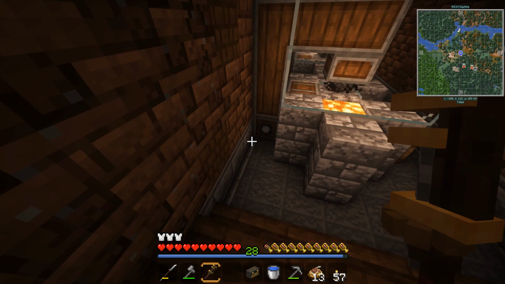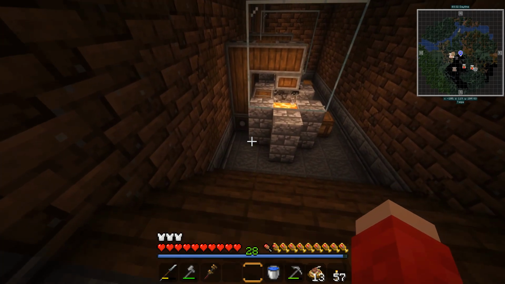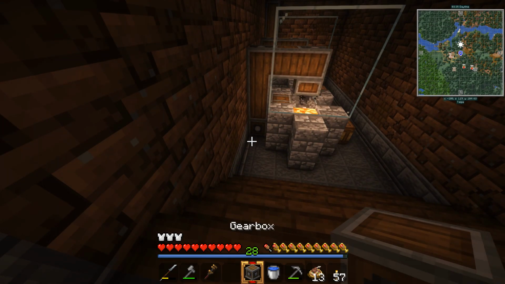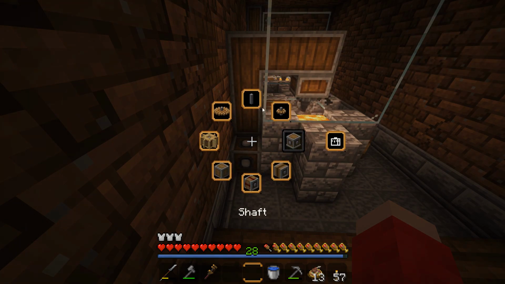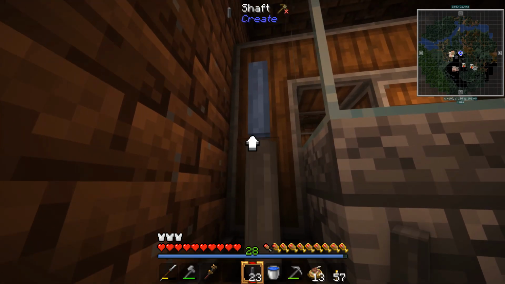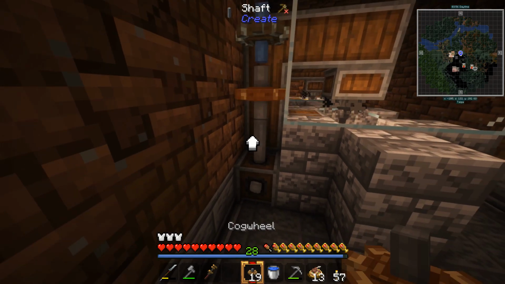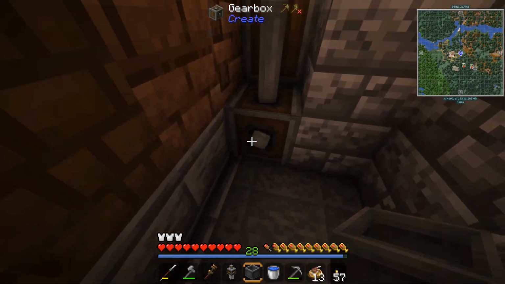Toolbox down. Let's see. To do what we need to do, trying to figure out a logistical means to do this. Okay. I think I know what I'm doing. Gearbox, then we go aft. No. Then we go that. And we can, oops, that's weird. Basin and mixer. There we go.